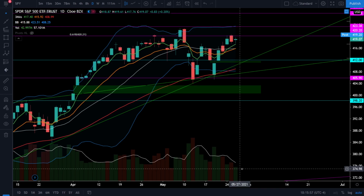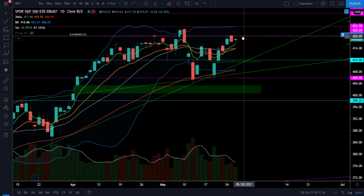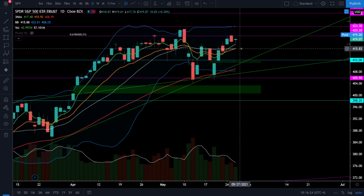The other situation is a bearish interpretation of low volume, and it means that no big money is buying into this market, and they're just waiting for the market to slowly drift higher until they start unloading their next position and start dumping yet again. So be cautious at these levels, and please understand that it's not overly bullish in SPY until we start breaking back above 420. So watch 420 very closely and watch 416 as the critical support.